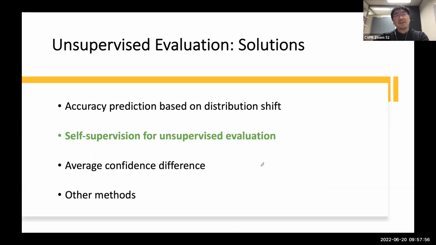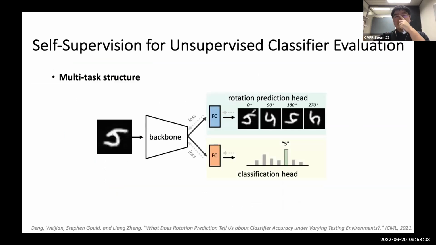So the second solution is self-supervision for this problem. I think Aditi mentioned rotation. So another solution for this so-called unsupervised classifier evaluation is to correlate your classification accuracy with a self-supervision task, for example, rotation prediction accuracy.